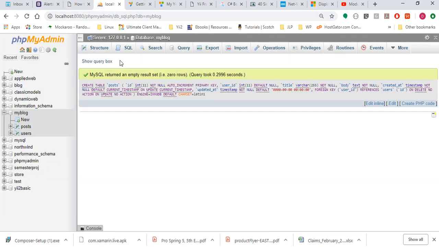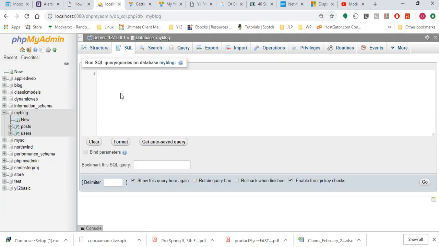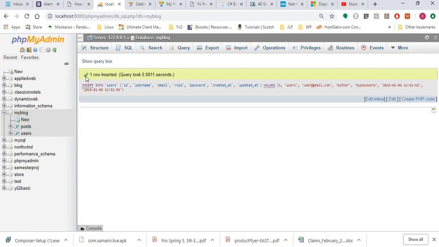Let's copy this. Control V, and I'll change this information. And let's make their role author, and we can leave the other fields as is. Okay, so let's add that user.